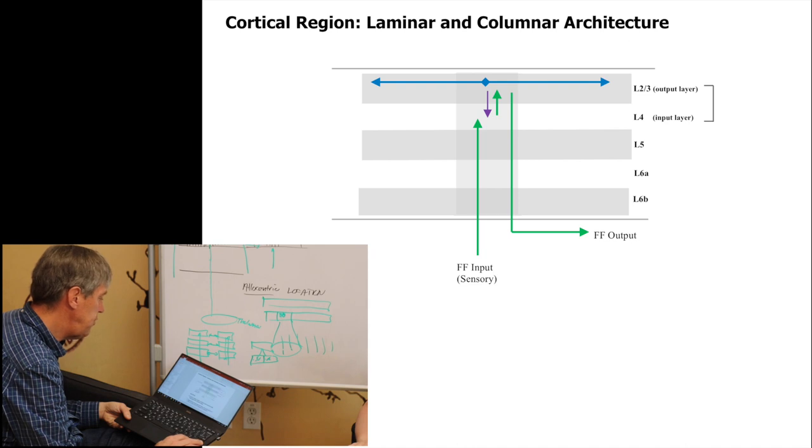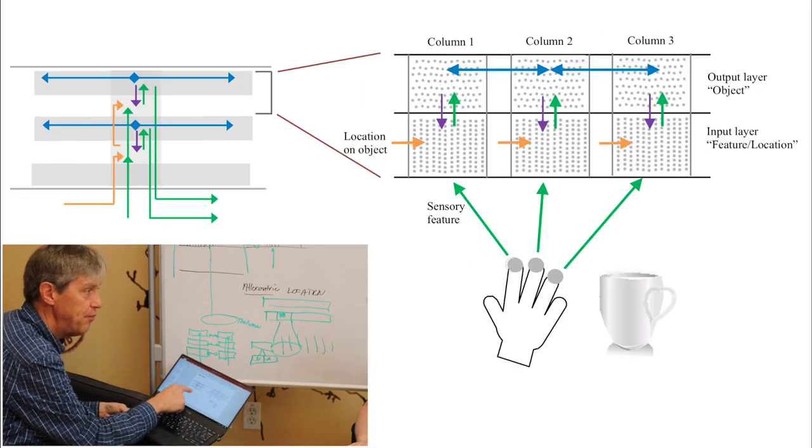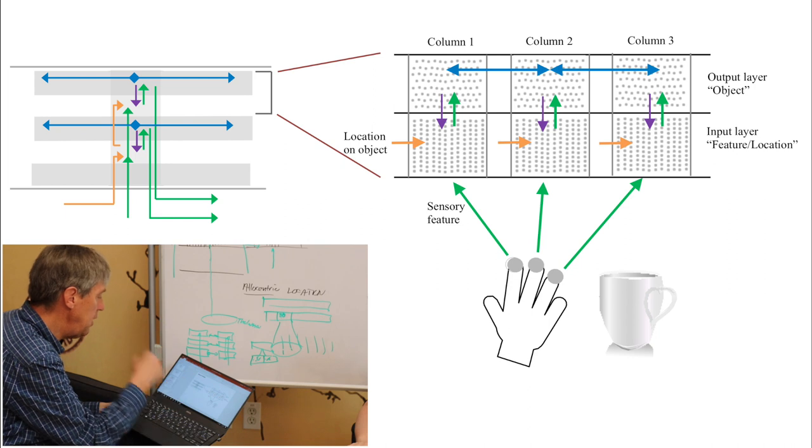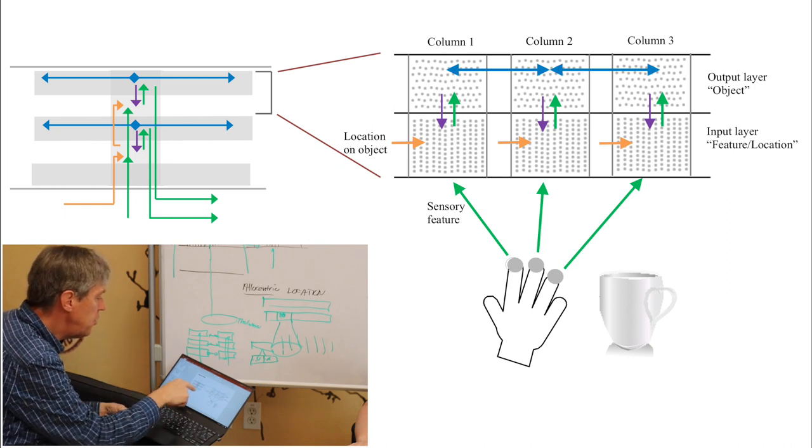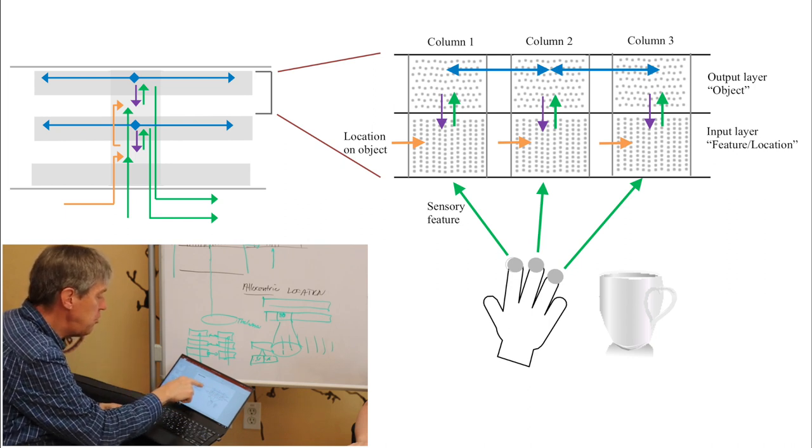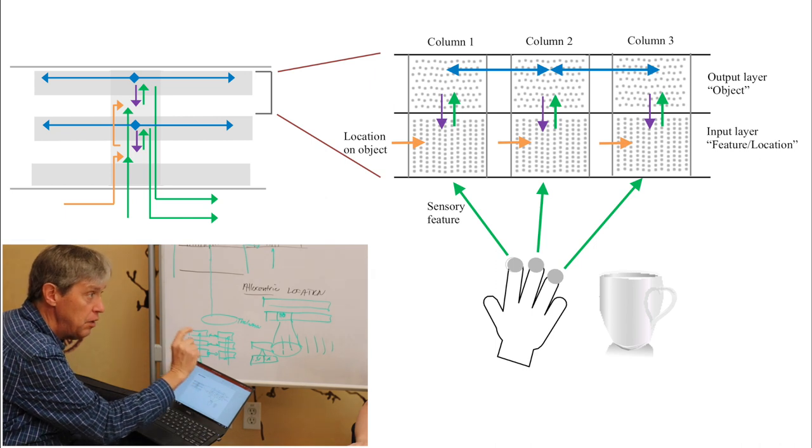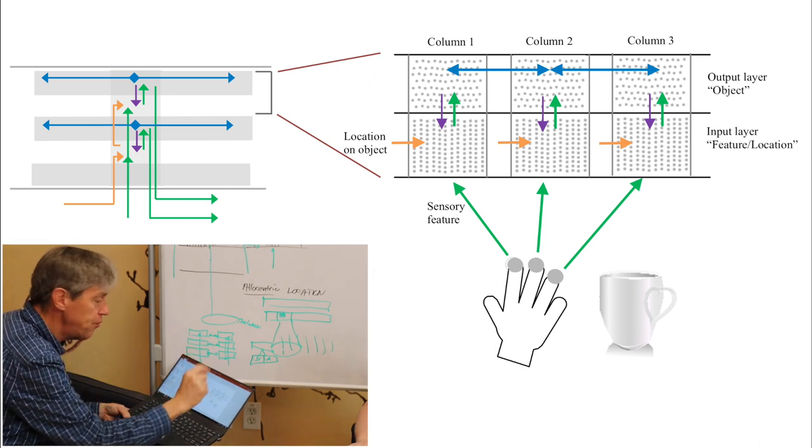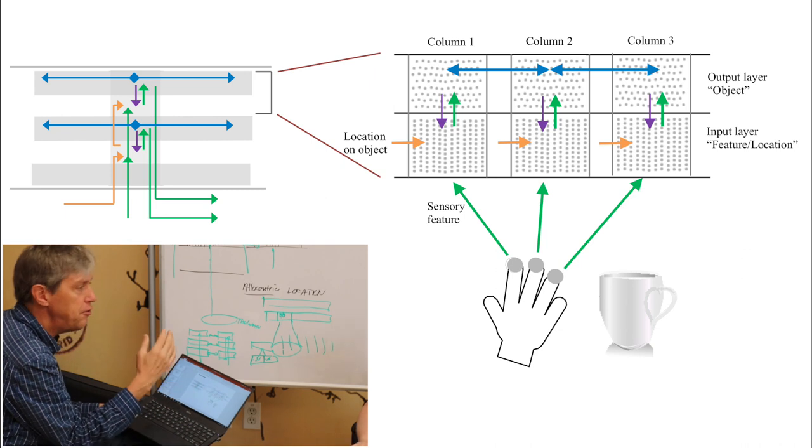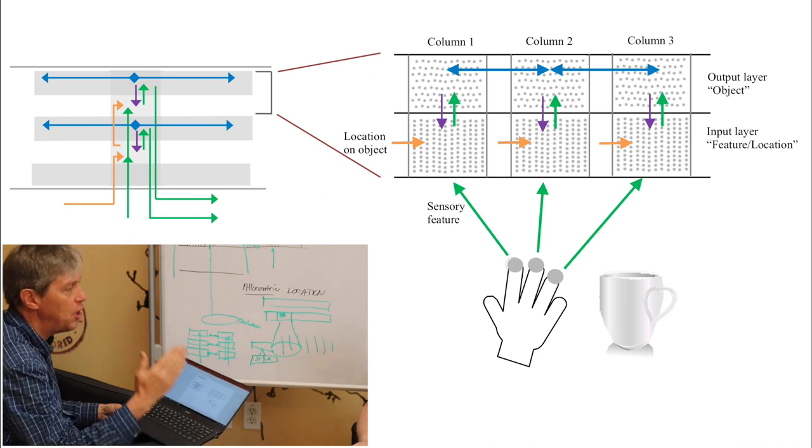Now I'm going to go down to a more detailed version of that. So this is the slide that we'll draw a model. We're just going to look at one of these two layers, an input-output-layer model. So we just have two layers of cells now. But we're going to introduce another thing. We're going to talk about multiple columns.